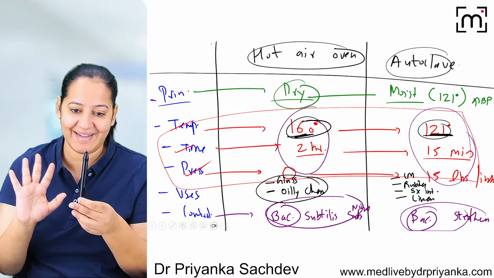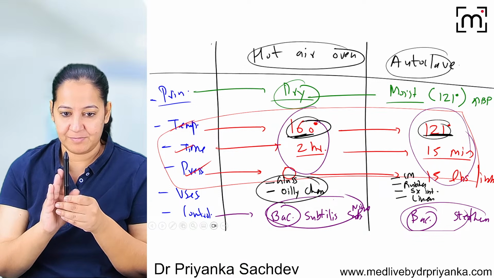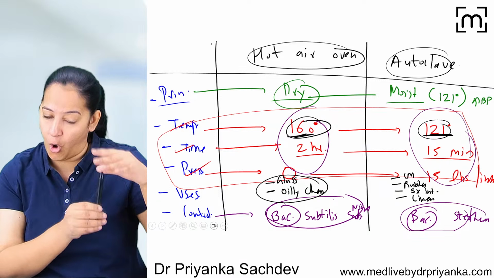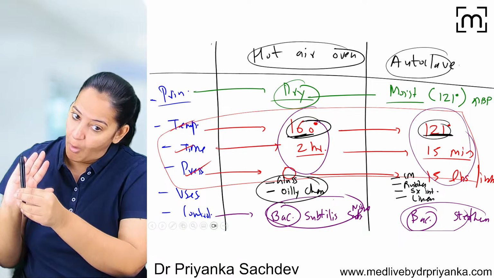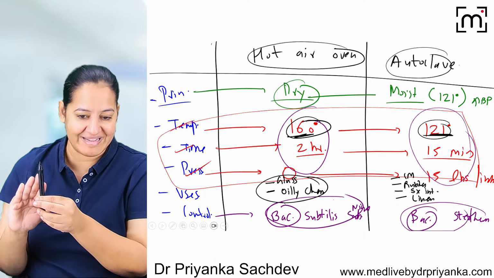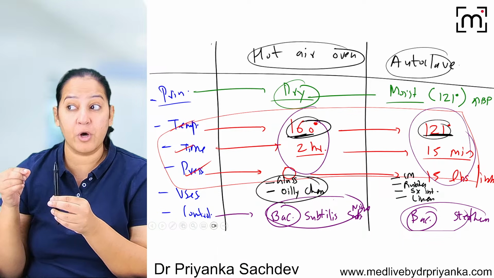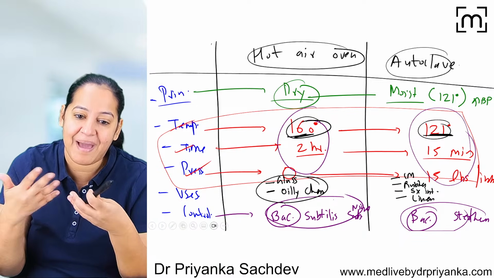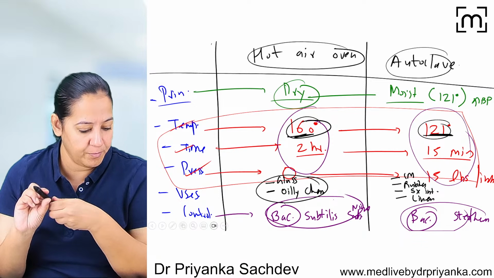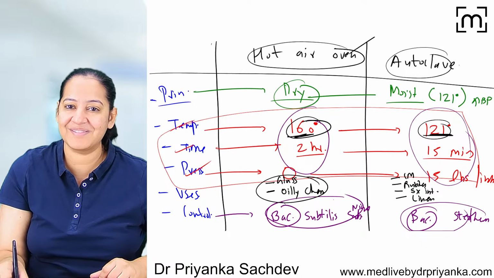Bacteria, virus, fungus, parasites are killed. I'm concerned with spores. So it is having spores. If I'm putting it in the hot air, so 160 degree is required to kill the spores. But if I'm putting it in moist air, that is vapor, that is steam, even 121 will work, because 121 have a better penetrating power inside the spores, and killing capacity is better. So I hope you got it. Both are methods of sterilization.